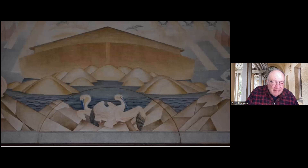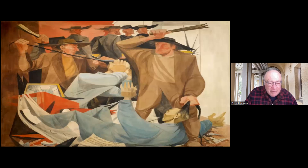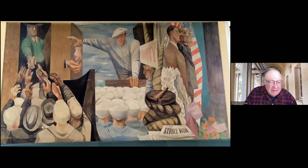This is a set of murals down by the Rincon Annex near the post office near the Ferry Building, by Anton Refregier. These were controversial — he started them before World War II and didn't finish until the 1940s. A young congressman, Richard Nixon, tried to get these murals removed. The building is privately owned or under a long-term lease from the post office, and they were just cleaned up a couple of years ago. These are on public display on Spear and Mission — you can go down and see these beautiful murals.